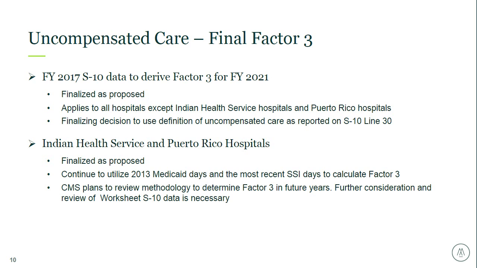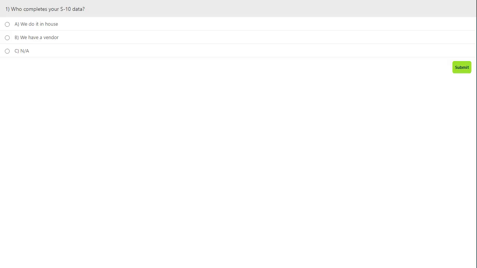But first, I think we have our first polling question, so I will turn this back over. All right, thank you. So our first polling question is, who completes your S-10 data? A, we do it in-house. B, we have a vendor, or C, NA. And we'll give you a few moments to respond. To participate, please click the button next to the answer you choose and hit submit.